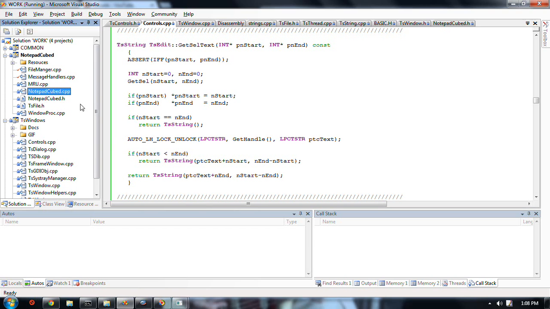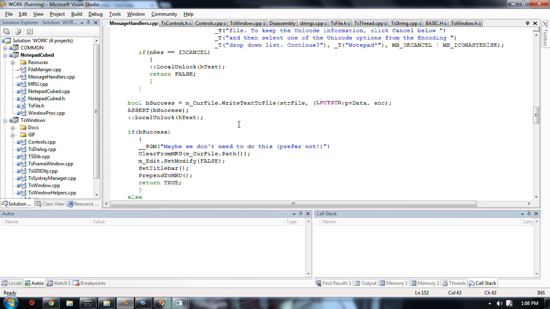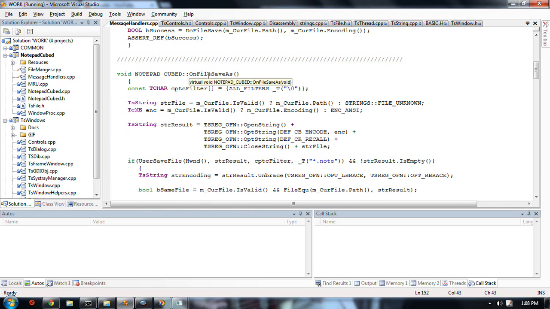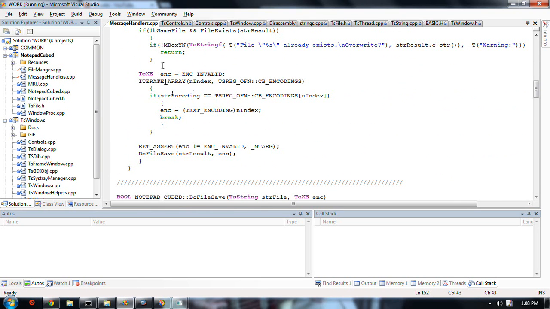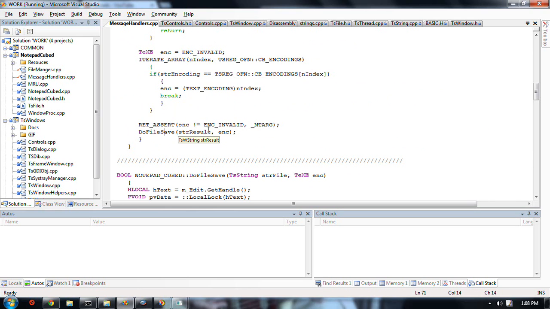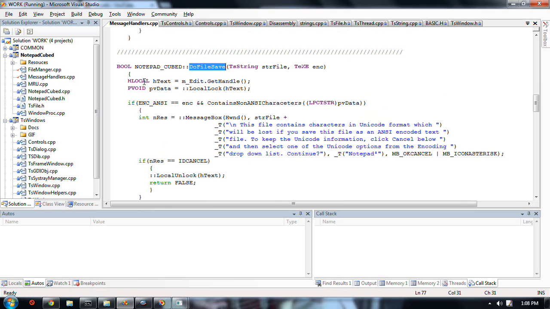At least one place. Where would it be? Here, I guess. I do a lock, and I have to unlock it. It's in like 3 different places. Save as. Is that it? Do file save. Yeah, it was when I started combining these together was when all the trouble started. They look the same though.